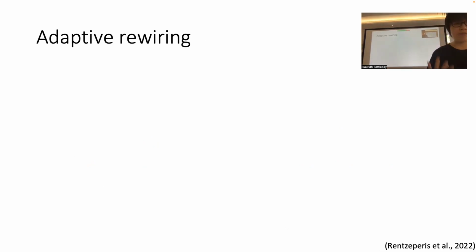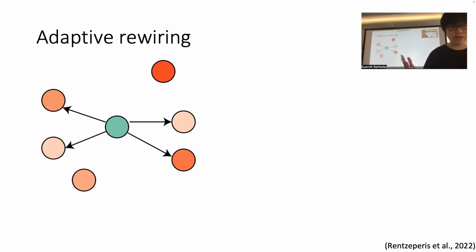First, we use adaptive rewiring as a parsimonious model of structural plasticity. The gist is to remove the connections between nodes that interact rarely and add shortcuts between nodes that interact intensely. At each rewiring step, we randomly choose a node. Suppose this green one is chosen. Then we randomly decide to rewire its incoming connection or outgoing connection. Suppose we are going to rewire its outgoing connection.